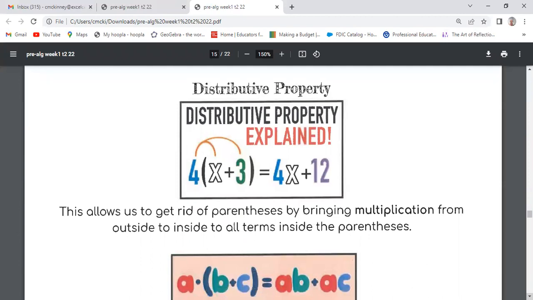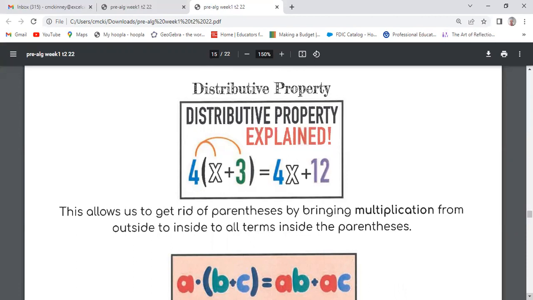And then we're going to go ahead on the same day, also part of day 2, we're going to look at distributive property. So in order of operations, we are told to do parentheses first. But if inside the parentheses, I have something like x plus 3, and they are not like terms, I can't add them together. And so since I can't add them together, I need another way to get rid of those parentheses.